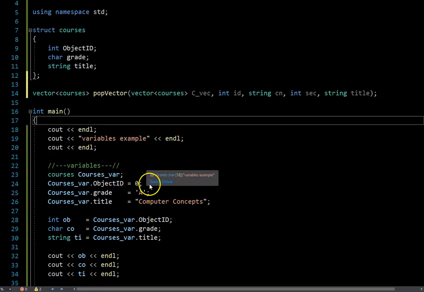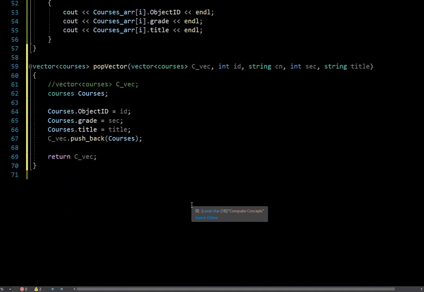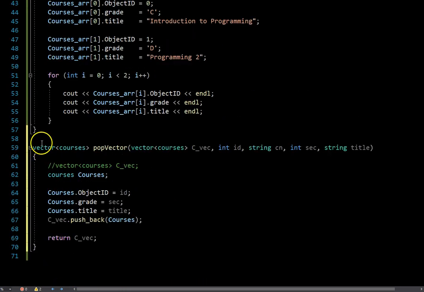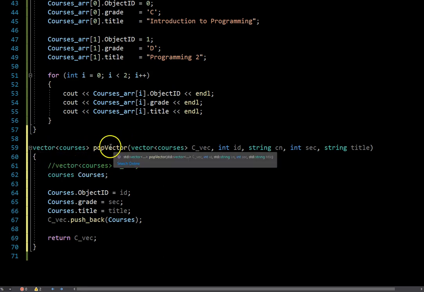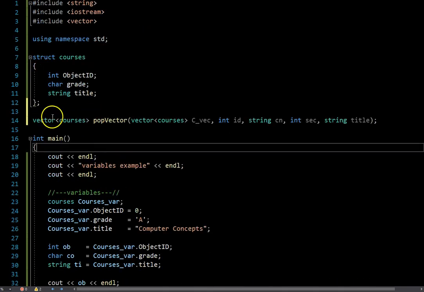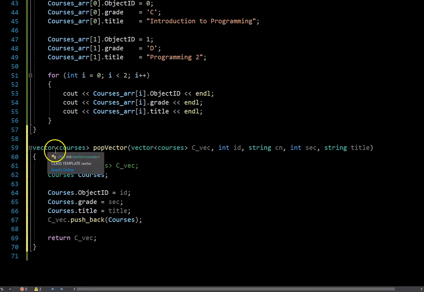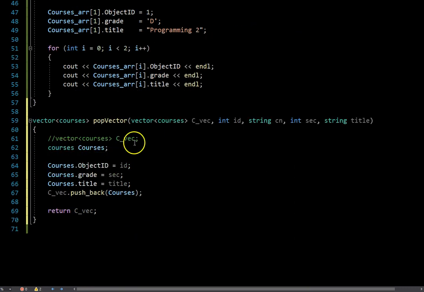Okay, so at the bottom of this code, I went ahead and wrote the function. I added the function here called pop vector, which had to be declared up on top, right up in here, and now it's down here. And what I did was add the function, and all this is going to do is assign to the vector courses, CVec, this information into these different elements of the object.